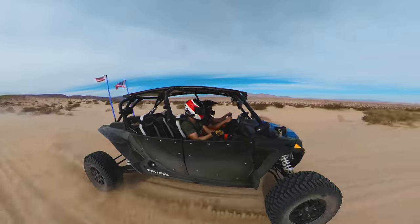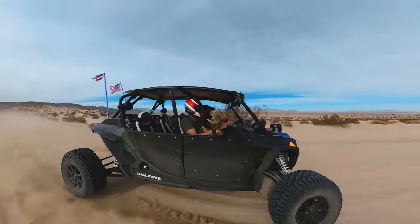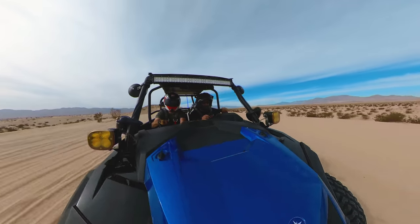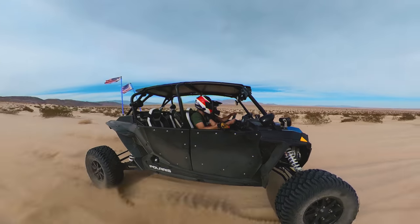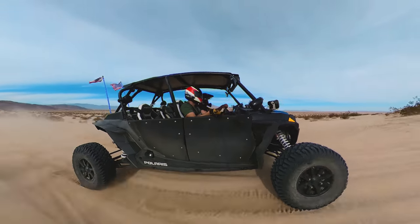We just went to the desert recently and I was using this out the window to shoot these dune buggy shots. I was in my brother-in-law's dune buggy. He's bombing at like 70 miles an hour and I was able to just hold this out the window because it's so lightweight and get some really cool shots. Yeah, video on this camera coming soon.